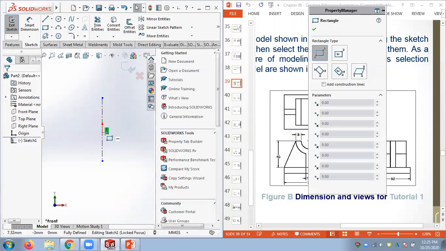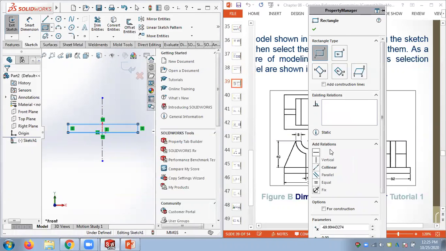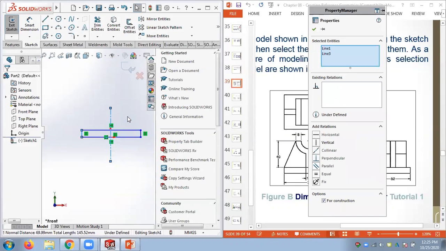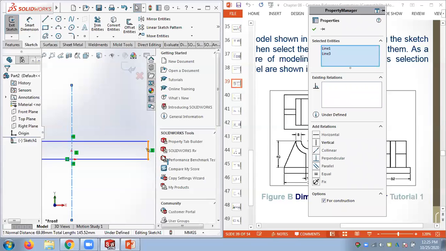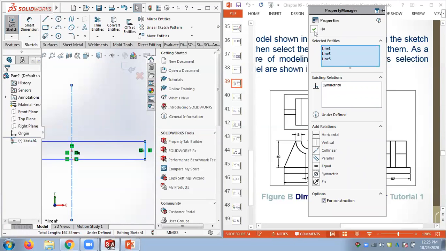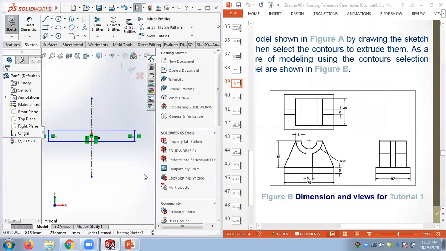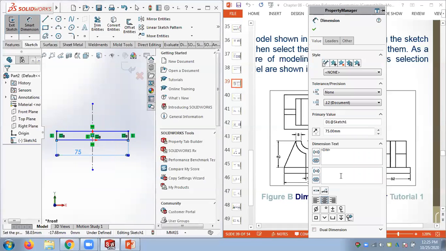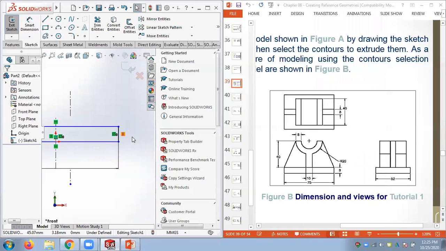Take rectangle tools, and I'm starting. So we haven't used rectangle tools heavily, but here I can find that there's a rectangle. So we can use line tools and draw, or just directly use the rectangle. And this rectangle can be symmetric. Now it's almost done. If you want, you can make it 75 also, because this is a simple drawing. 75. It's easy for me to adjust now. 75. Then this is 90.